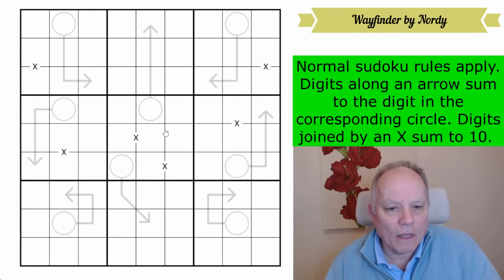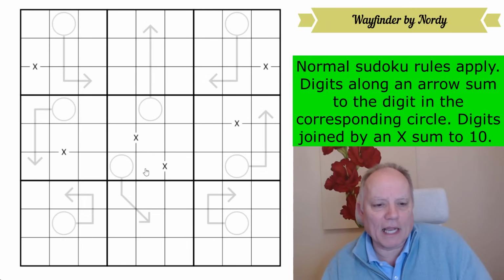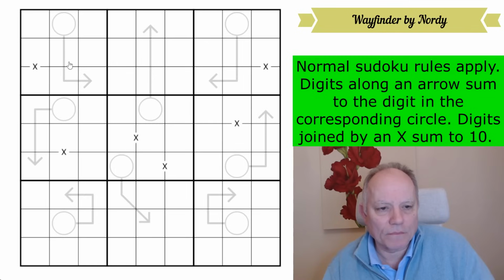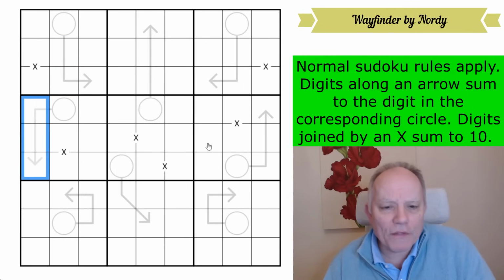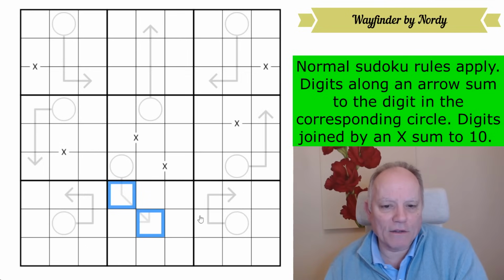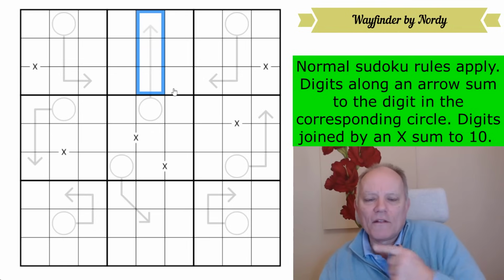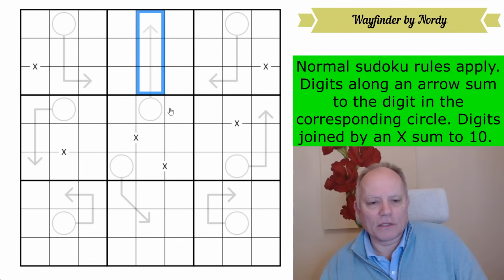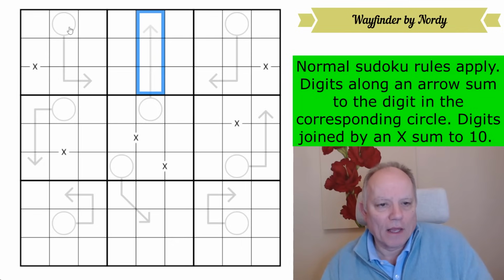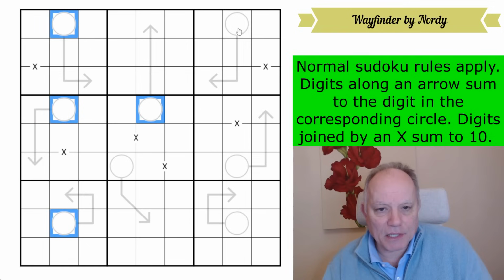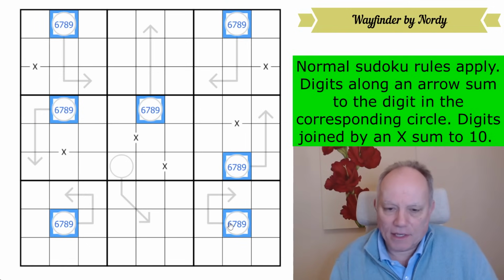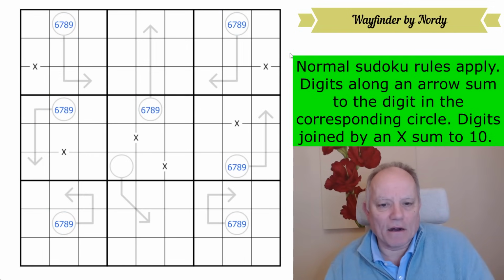One of the first things, there are a lot of 3-cell arrows in individual boxes. Very unusually, I don't think there's any instance in this puzzle where a digit could repeat on an arrow, because the arrows are confined within one box. Therefore, the minimum total of one of the 3-cell arrows is 6, from 1, 2, and 3. And therefore, into many of these circles, we can write the quadruple of digits 6, 7, 8, 9.